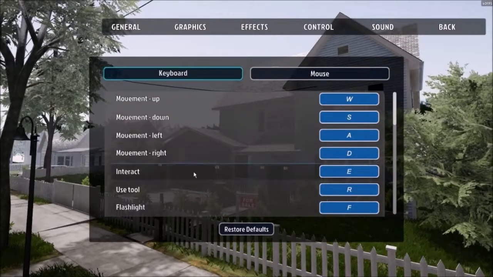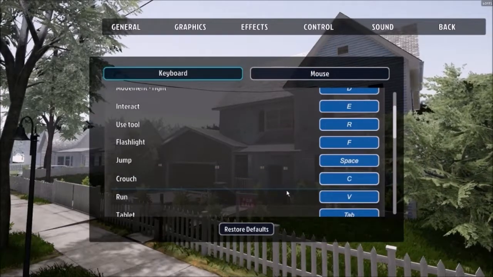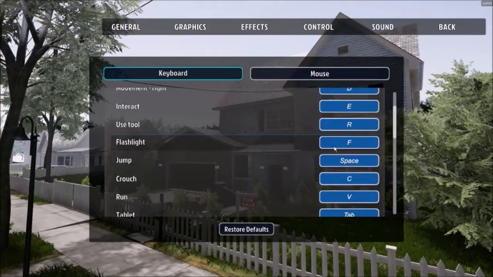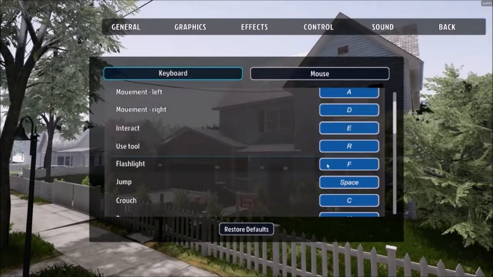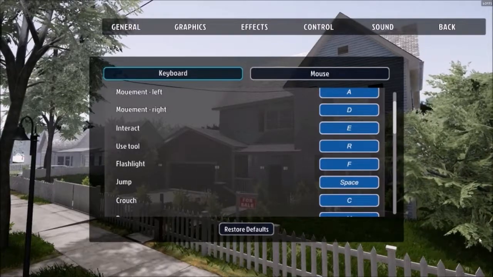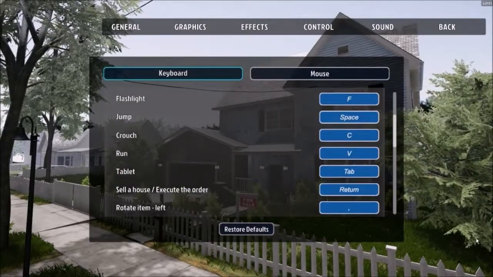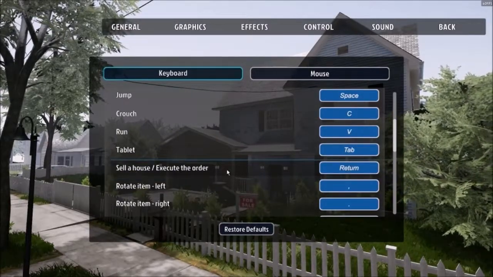These are your keys for what does what in the game. So you can jump with the space bar, crouch is C, run is V, the flashlight is F. A lot of people don't even know these things, so they don't know they have a flashlight. They don't read, because on the lower right hand side, when you get into the game, they actually tell you these things, but for whatever reason, nobody even bothers to look at that. So return, you can sell a house, you can execute the order.